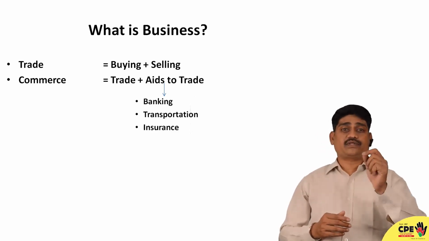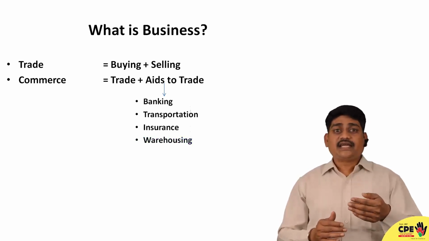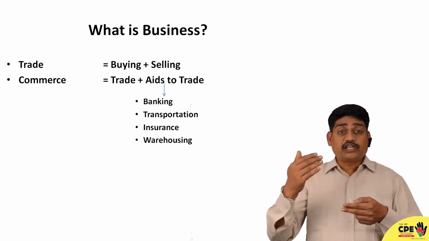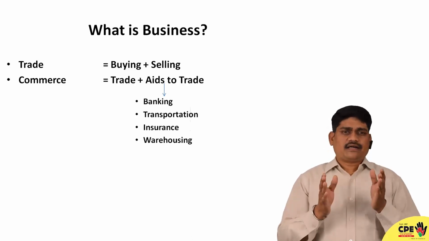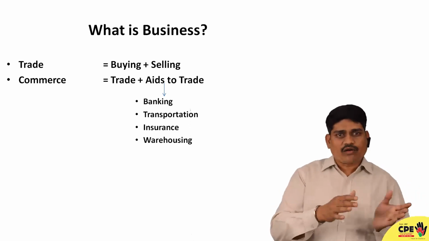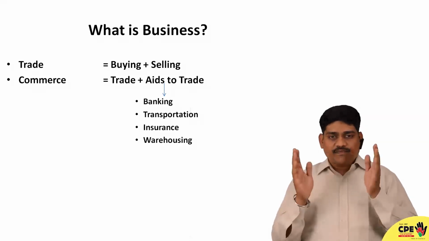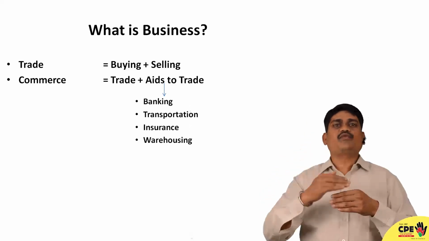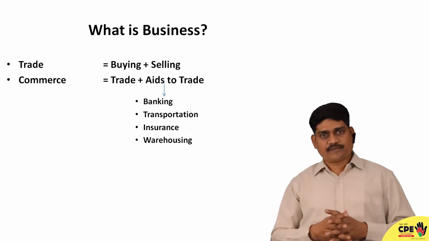The other one is warehousing, godowns simply we'll say. Warehousing creates time utility. Time utility means it extends the lifespan of perishable goods and etc etc. Because every time it is not possible that whenever we produce on the same day or very soon we are going to consume them. Okay, in that case we should preserve them for more time, like weeks. We are just extending the lifespan by using warehouses, isn't it?